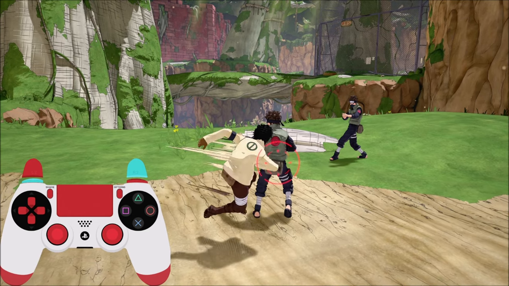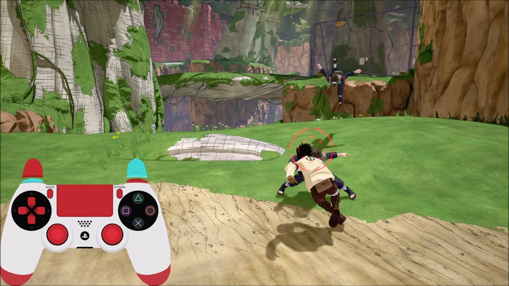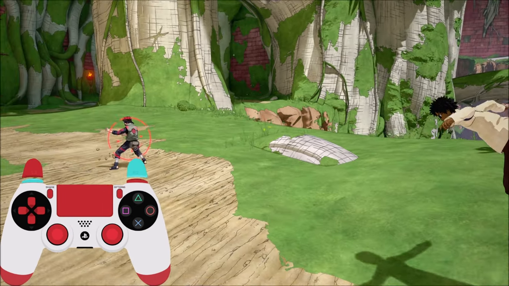As you can see, I'm picking a direction while I'm pushing. R1 is my ninjutsu that I'm canceling. And when I push R1, I cancel with the direction, cancel with the direction, cancel with the direction.